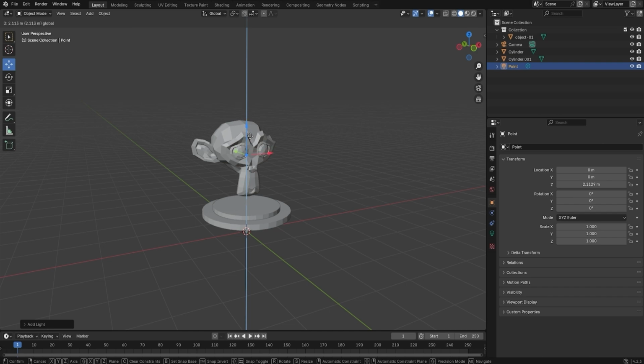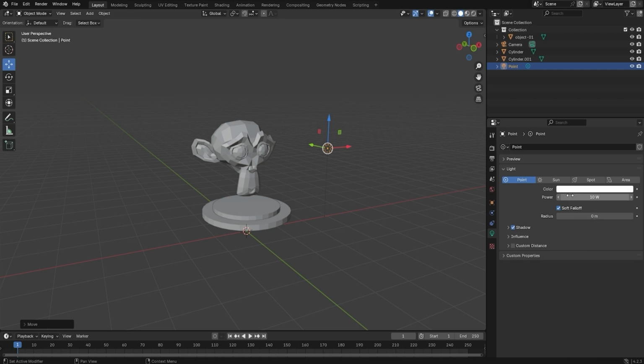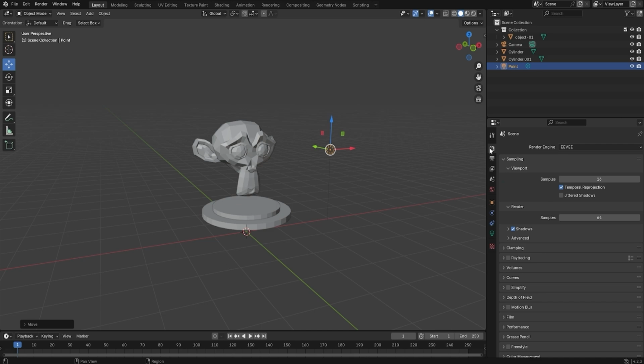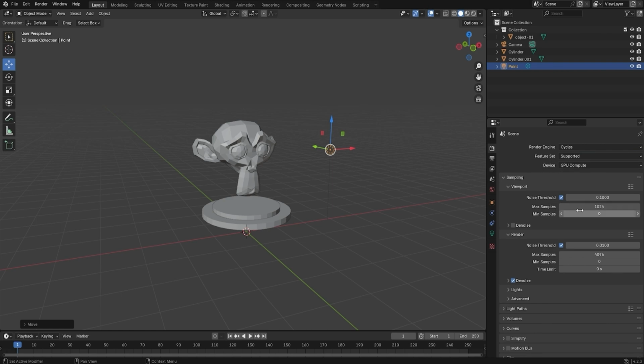Again, press Shift plus A, select Point Light, and today we'll study only this type. Move it to the right. Then go to the Properties panel, where we can adjust the light source. Let's render the scene and get our first render. Go to the Render tab in the Properties and change it to Cycles. If you have a powerful processor, you can leave it as CPU. Otherwise, switch to GPU. Set it to 64 below.